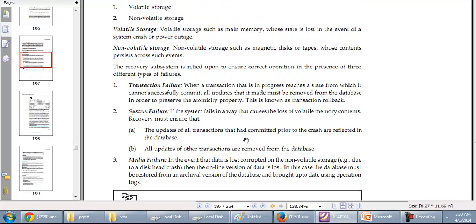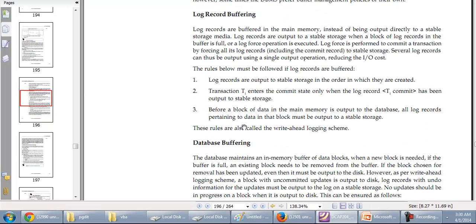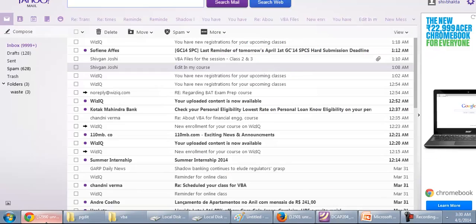Media failure. If you observe the blue screen of death, it always says that it is writing something to the memory. So probably it is writing some state to the memory so that you can recover what was there. In the blue screen of death you still write that log to the memory so that when the system gets restarted you can actually have access to it. So we would like that to happen most of the time.